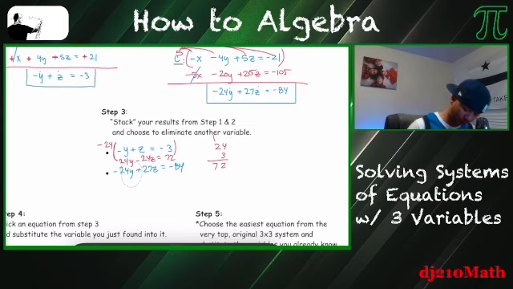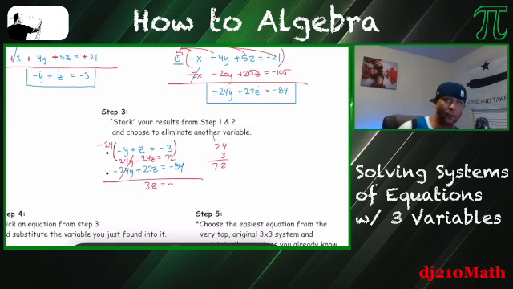So now when we add, the y's are going to cancel. This is going to be positive 3z, and this is going to be negative. So I had negative 84, and I'm adding 72. So negative 12, right? Because I had 72 subtracting 84. Yeah, I'm 12 in the hole. So divide both sides by 3. So z is equal to negative 4.